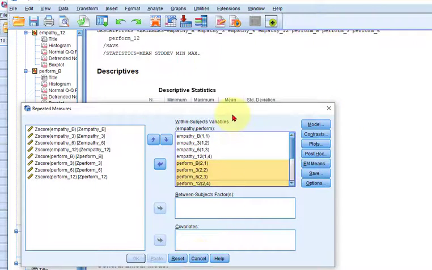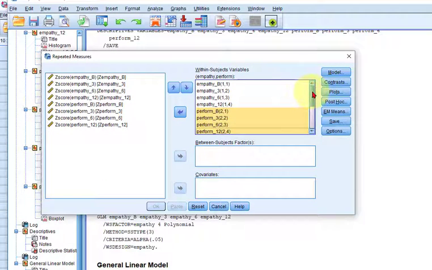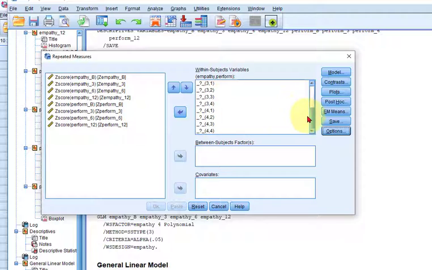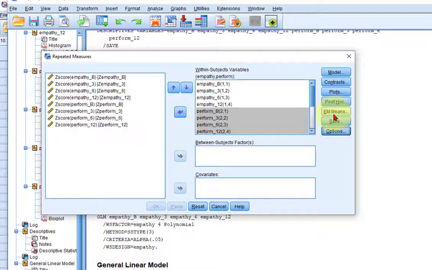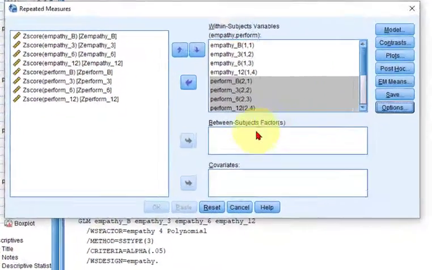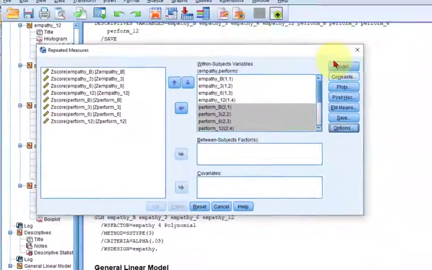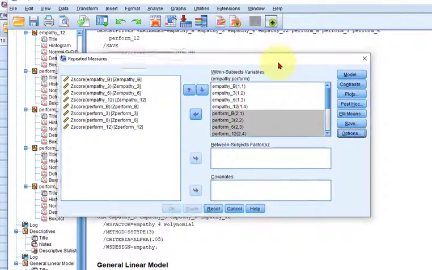That's fine. Actually, we should probably do, what do we want? We want options. Yeah, we should probably get the descriptives, effect size, power. Now, and again, I've never done 2 at once here, so this is going to be a first for me, if we can get it to do it. And I don't think we can do 2 at the same time, right? See, I'm getting a grayed out thing. So I don't know how you run 2 at the same time. So I suggest you do them 1 at a time.